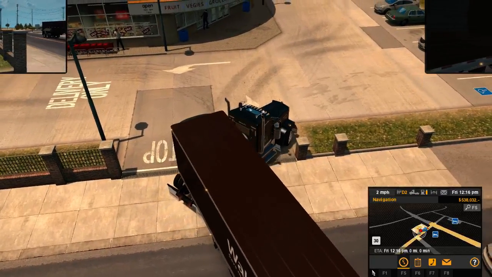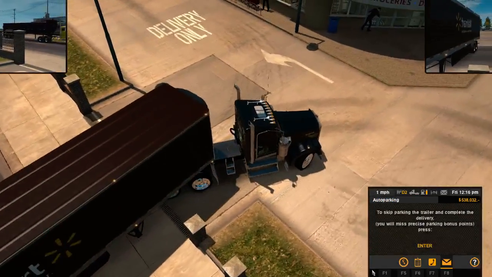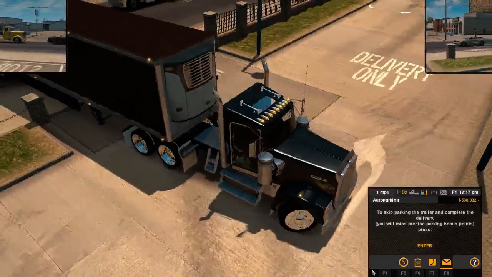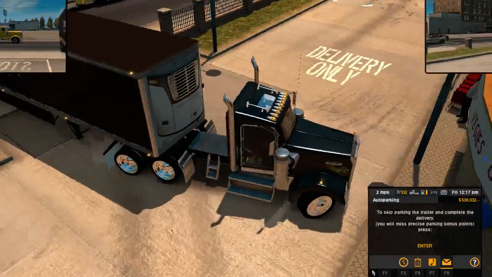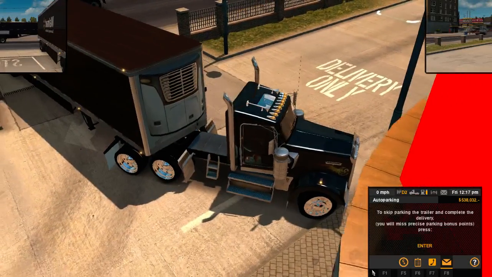Otherwise I'm never going to be able to drag it in here, am I? It's quite a long trailer and a bloody lamppost there as well. Gotta love ATS, ain't you? Or not, as the case may be. Am I going to get round? I'm not going to get round, am I?